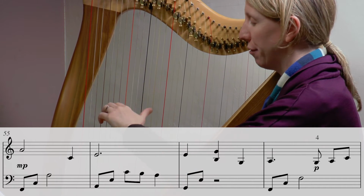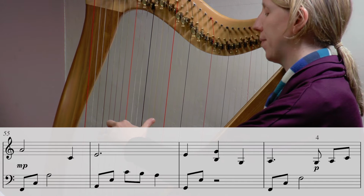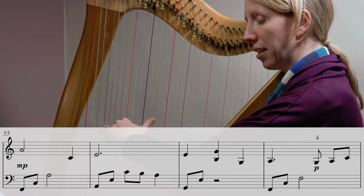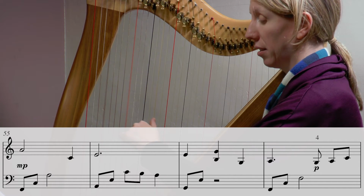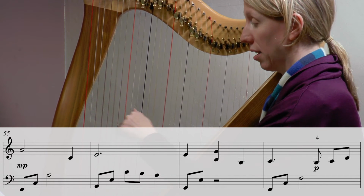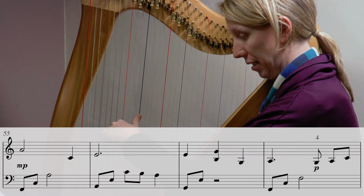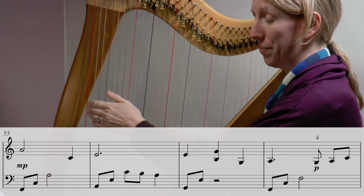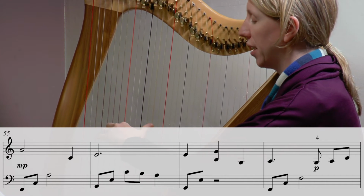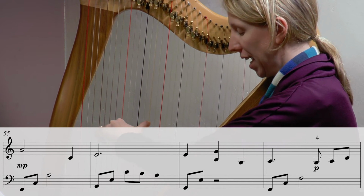Okay, so let's play the left hand from the beginning of bar 55. Beginning of today, F, C, A. Okay, here's our count. One and two and three and. To start, and by the end there we were on F, C, F. F, C, A now. One and two and three and.